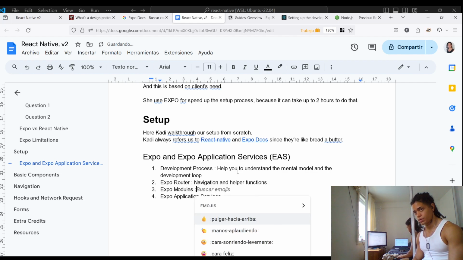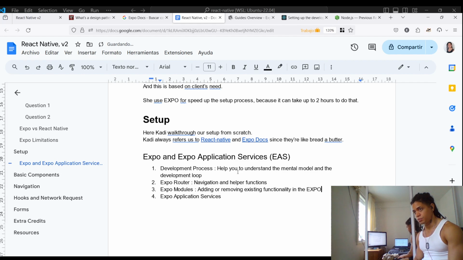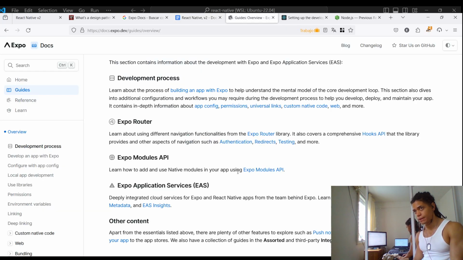Okay, adding or removing existing functionality in the Expo modules and Expo application service.